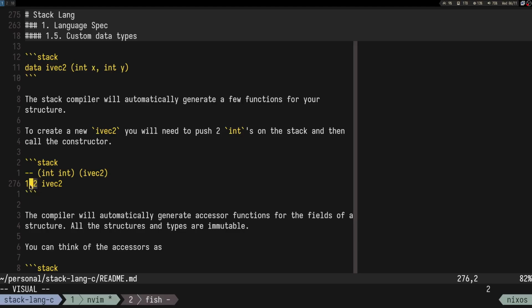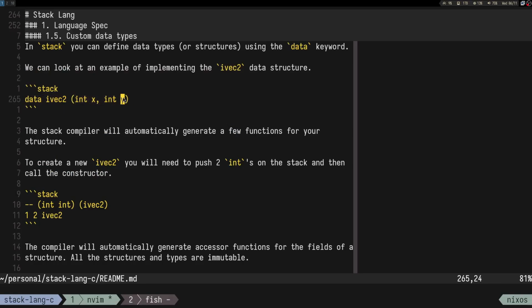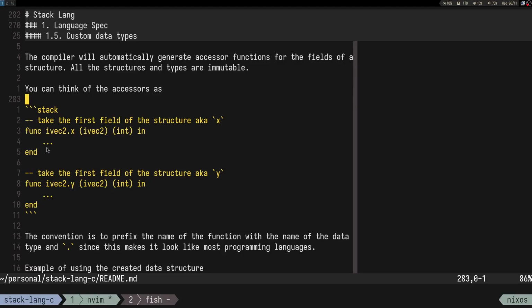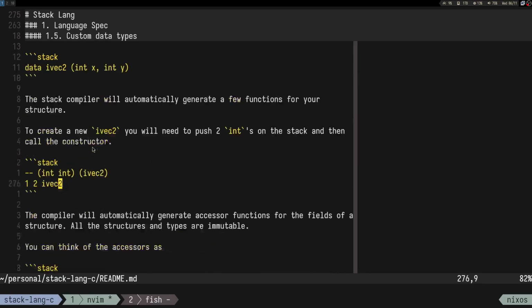And again, you have to make sure that the field, these integers are in the reverse order compared to the definition, because that's how the stack works. And then the getters are just functions that give you each field, and the name of the getter is going to be structure dot field name, right?